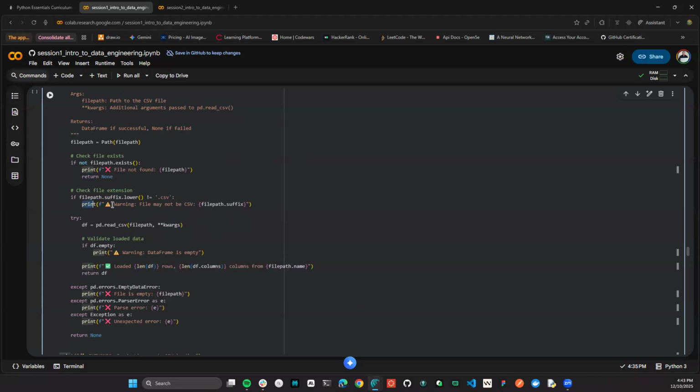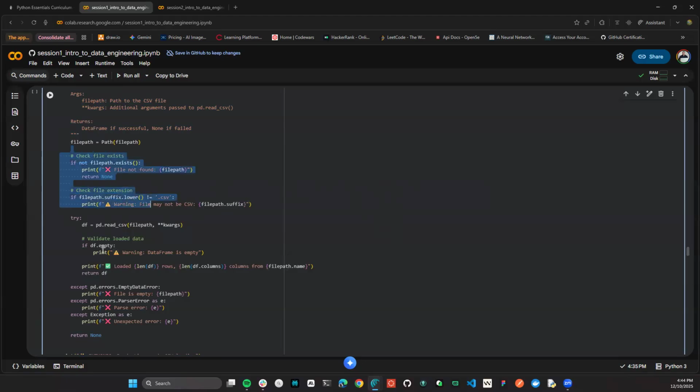And we're going to throw another flag. Warning, file might not be a CSV. And then we're going to show what we're looking at. Is it a PDF? Is it an ODT? What is it we're working with? Instead of having to go and look for it, return it right here in this F string so that I can see what it is you're snagging up on.